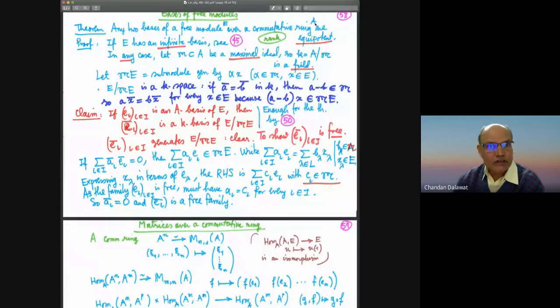So let's take a ring which is not the 0 ring. Then it has a maximal ideal. And the quotient little k of A modulo M, that's a German M, is a field because it's a maximal ideal. Now, this module E, which is given to me, inside it I can consider the submodule ME, which is generated by alpha times X, where alpha is in M and X is in E. Now the quotient E modulo ME can be considered as a vector space over my field little k. So I need to multiply elements of this by elements of k. Elements of k will look like A bar, where A is an element of the ring A.